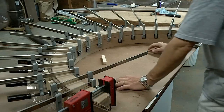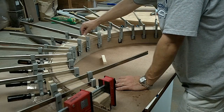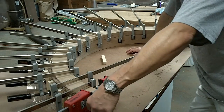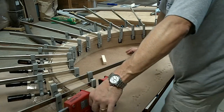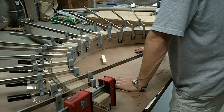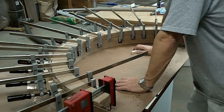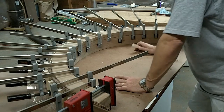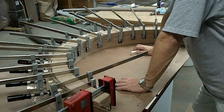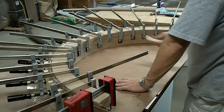I've got all the clamps on here. One of the other things with polyurethane glue — as you can see there's foam in here; I didn't even apply water to this, it's just very humid today and the polyurethane glue is reacting with the moisture. I had a couple of boards slide. I'm really going for a three and three-quarters finished width. I've done this maybe a dozen times and no matter what I do a couple boards seem to slide, so I always make the boards a lot bigger than needed. The manufacturer says it'll be cured in four hours, but I'm going to let this cook for a while and do the next one tomorrow.